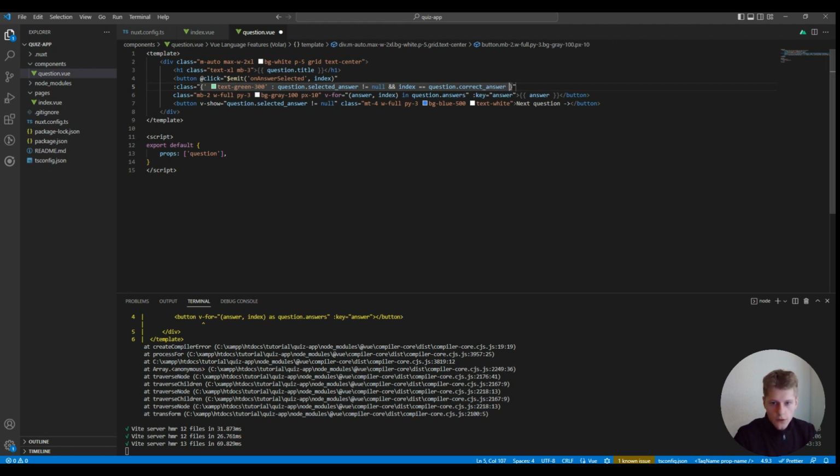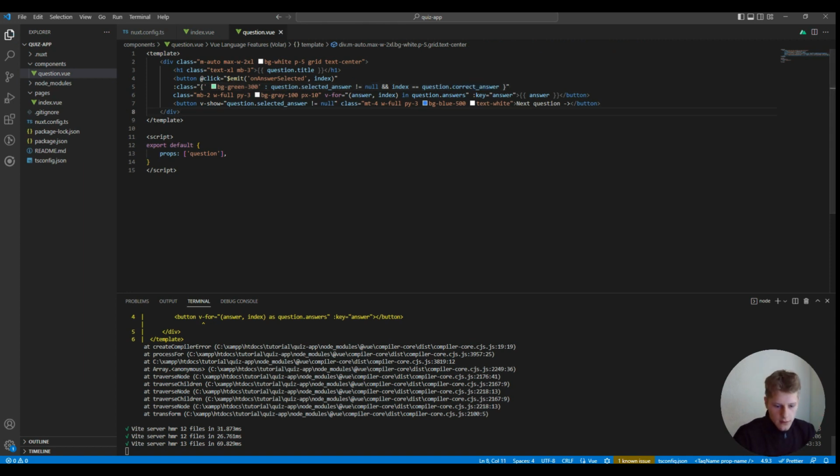Yeah, we'll show this background. This background will change only when selected answer is not equal null, when answer is selected, and when our index is equals to correct answer. Our button is equals to correct answer. If answer is not correct, we will show correct answer still.